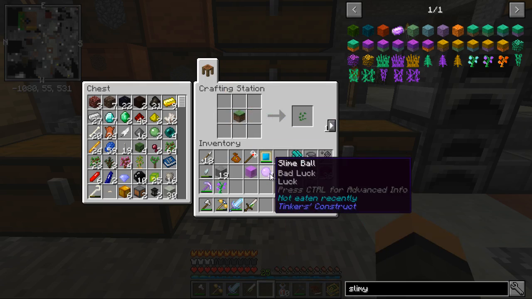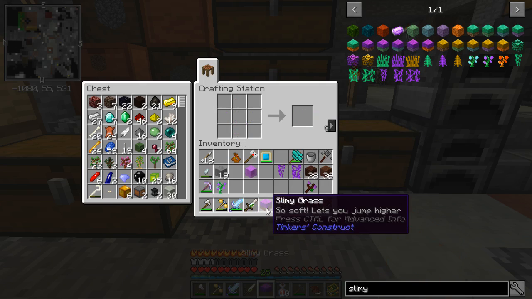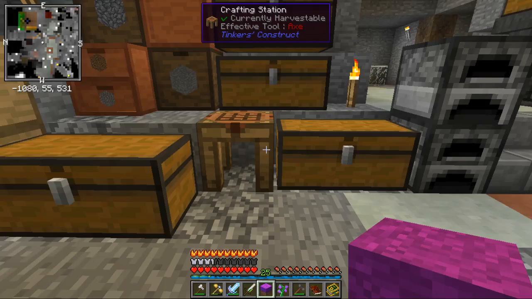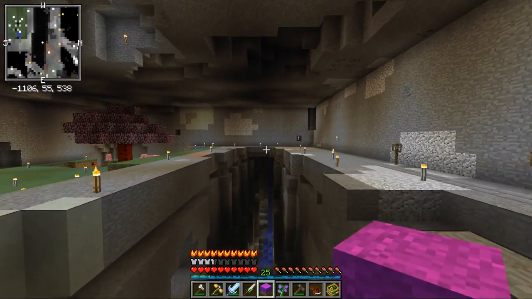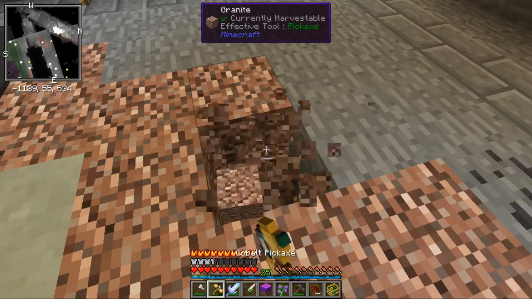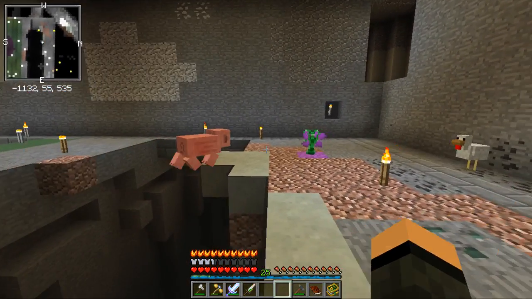So let's put you here. What are you? Grass seeds from random things. Okay, cool. Slimy grass. So soft. Lets you jump higher. Whoops. No, don't want you going there. But I can plant my sapling now. Sweet. Guess I'm gonna plant it like right about here. There we go, and we'll just wait for that thing to grow.